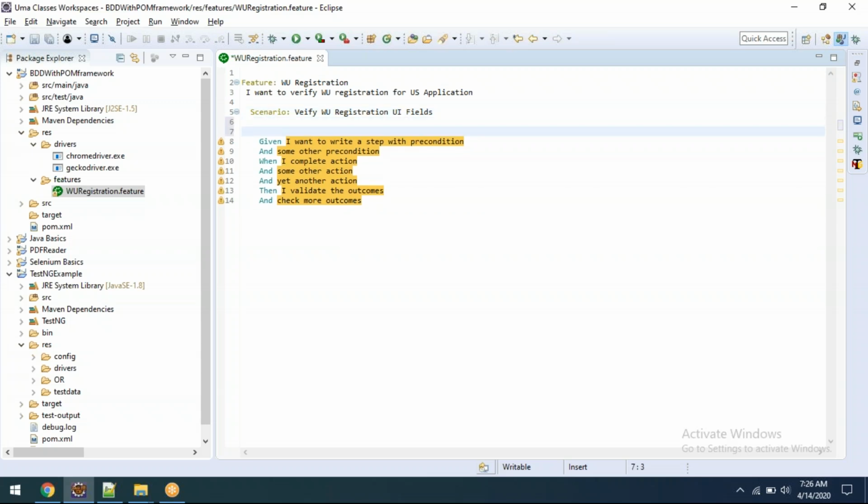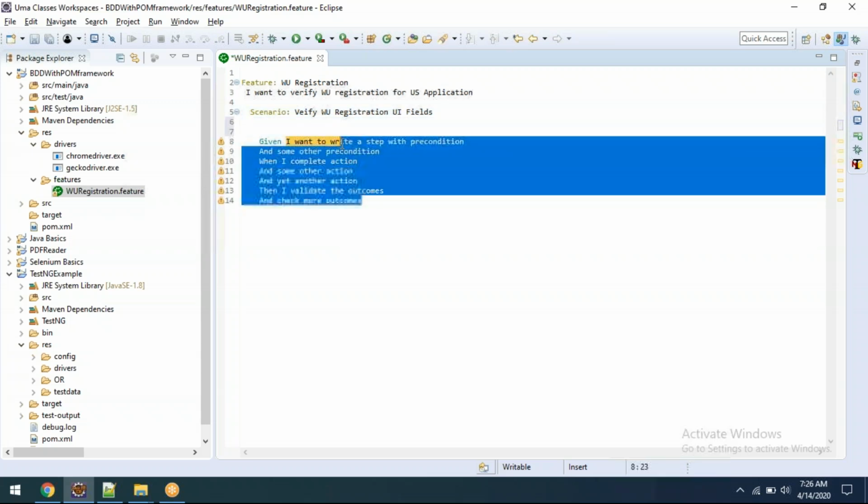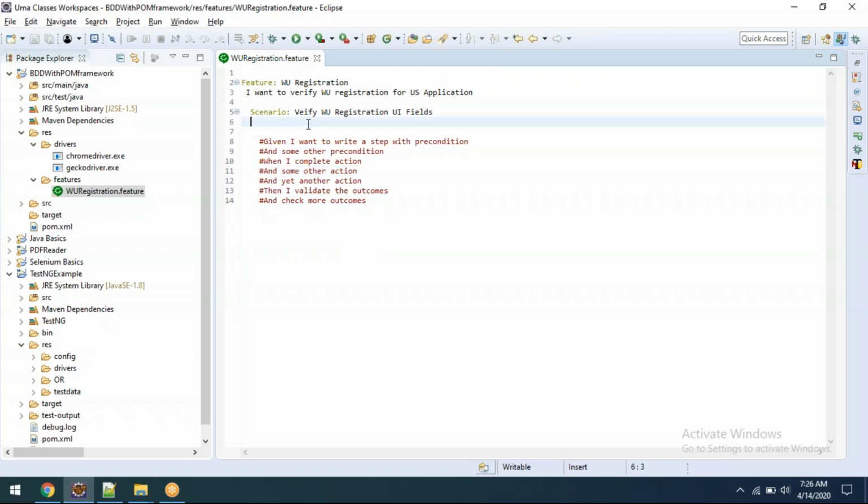Now, can you tell me? Okay, I'll go ahead and comment all these things as of now. Now let me write given, user launches Western Union US application in web browser. Better to say web browser.